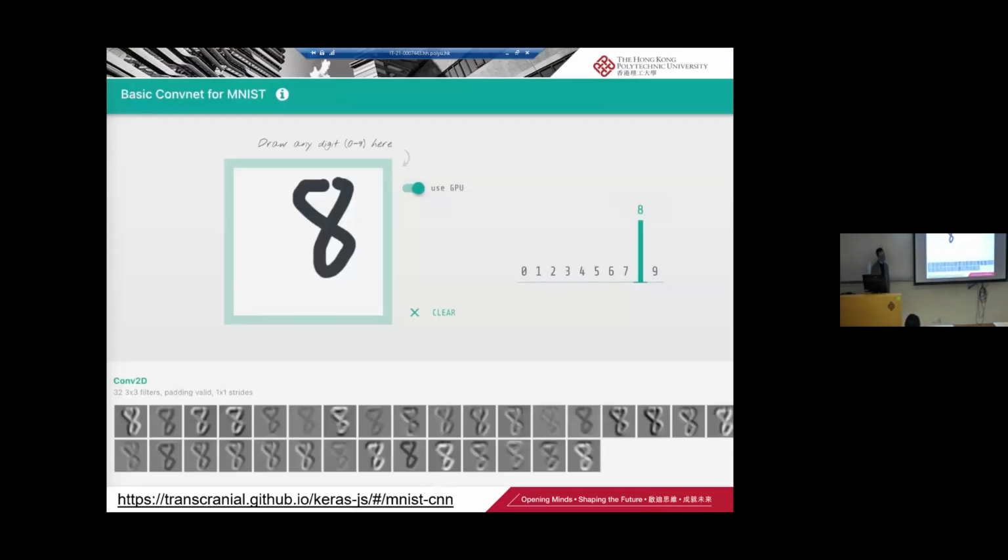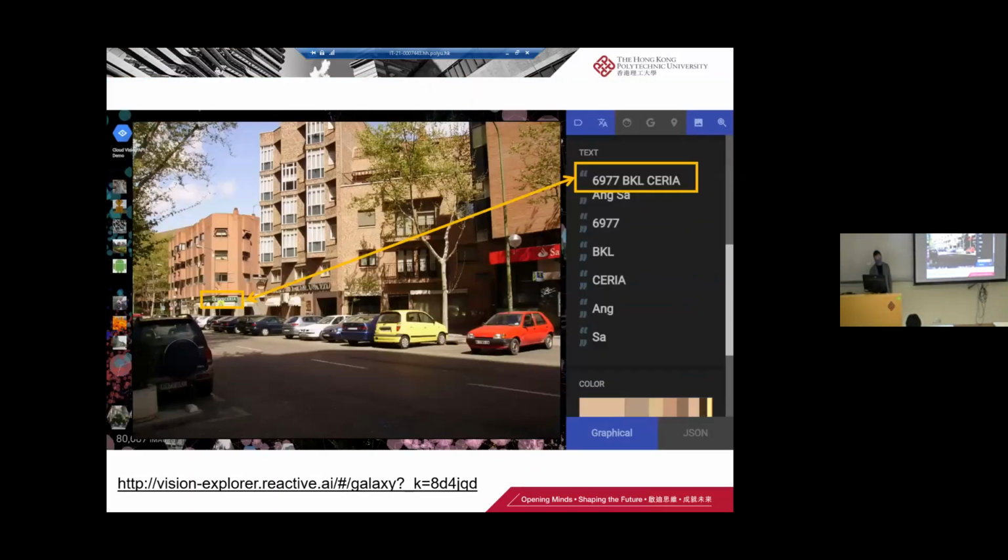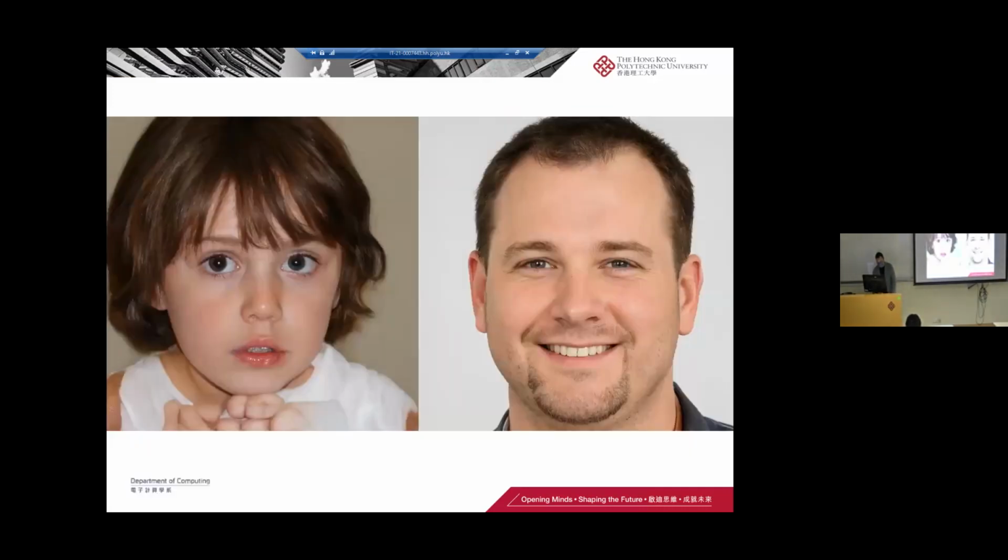First is character recognition and image recognition. Actually, there is one that combines these two together. This is an image recognition at first, and it also recognizes the text in that picture as well. You see here, this is the address, which has been recognized from the image. Anyway, I think this is a fun online demo. You can play with it later to get more understanding about computer vision.